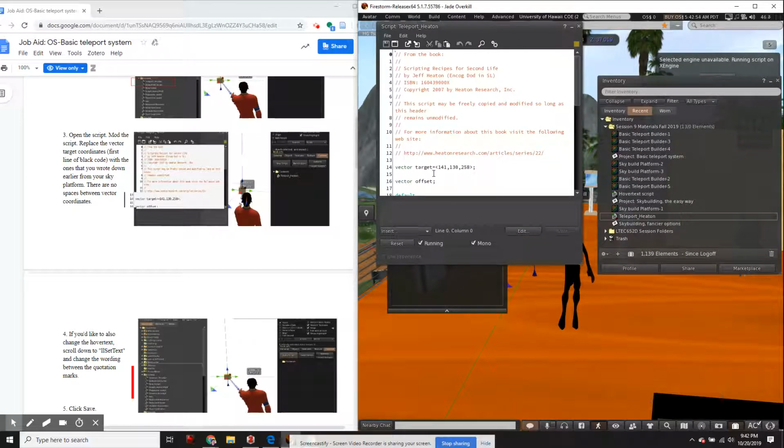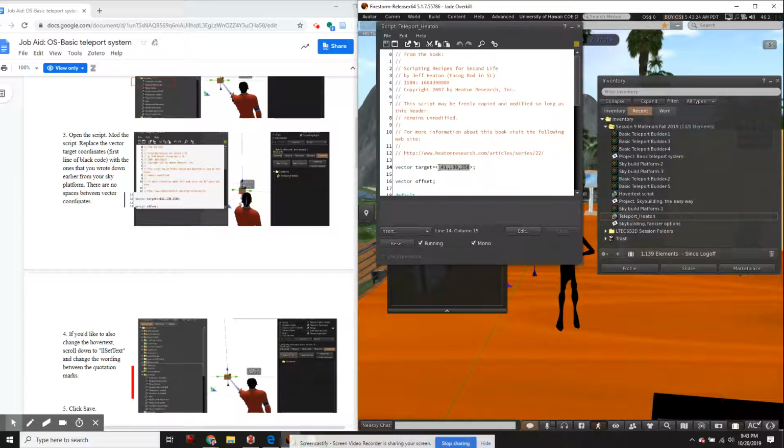Here's where you need the coordinates from your last build. Remember we built that skybox and we put it up in the sky platform, and I asked you to write down the 3 coordinates for your platform. So here we're going to put those under vector target. If you look on your Heaton script, vector target is right here, and you're going to change these coordinates and type in yours.